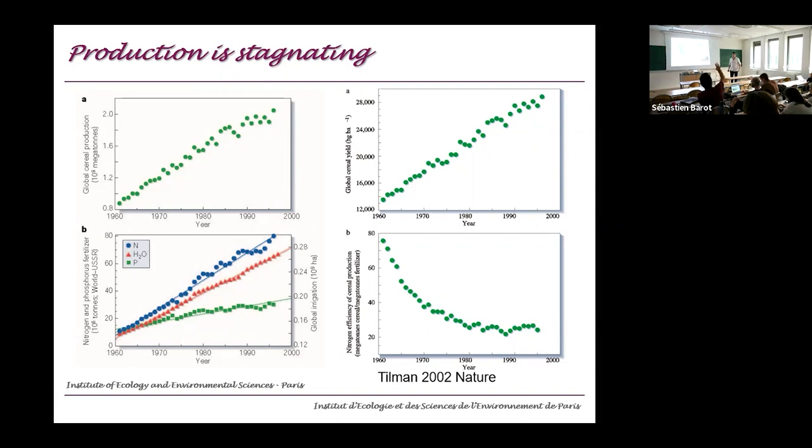Okay. Another question. Yeah, sorry. So those two graphs that we arrived at, saying that although the efficiency of fertilizer decreased, you still sustain the same growth rate of global cereal production per hectare. Yeah, what it means is that the increase in the use of nitrogen fertilizers has allowed to increase the production, but then it is less and less efficient, which means that we can add a little bit more nitrogen, but this will increase the production a little bit less than in the past. Yeah, but production continues growing at the same rate.